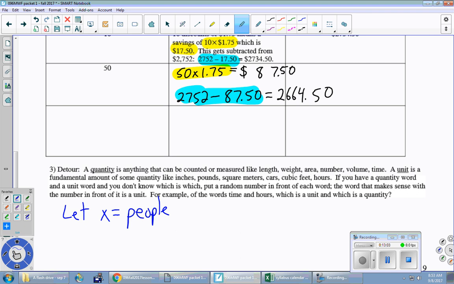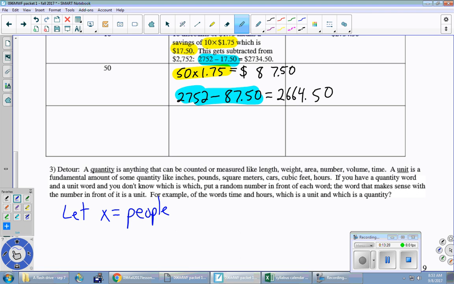There are lots of things that you can measure in terms of people. Are we talking about x is equal to the height of the people? No. Are we talking about x is the number of siblings of the people in our group? No. Are we talking x is the hair color of the people? No. There's only one thing that we are thinking about with the people. What is the characteristic of the people that we care about?